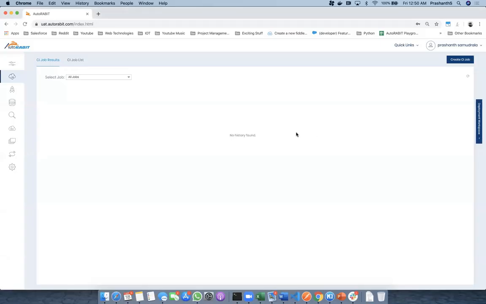APIs. We're now excited to announce that we are providing many more APIs on our CI layer. You'd be able to query all CI jobs that you have in your AutoRABIT instance. You'd be able to trigger quick deploy on any of your CI jobs. You'd be able to trigger a build, and many more.